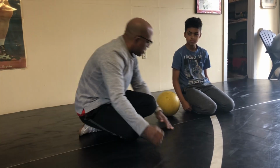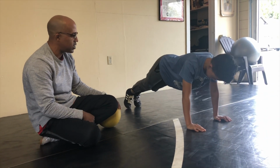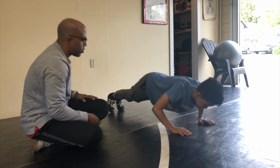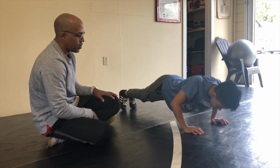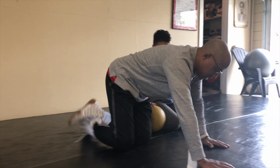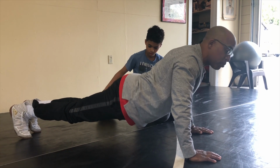So Jett, let me see if you can do 10 good push-ups. Okay, freeze. See this sag here? Freeze. Keep that connection tight. Go. There it is. Go. Just do 5. Good. Rest. Okay. If you notice, as soon as he got to like 2 or 3, he went back to this arch position.